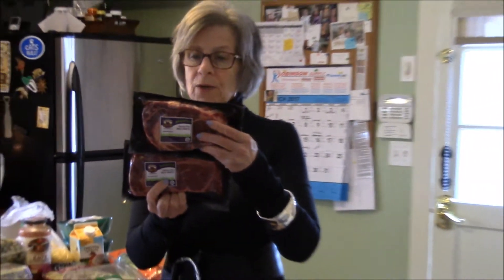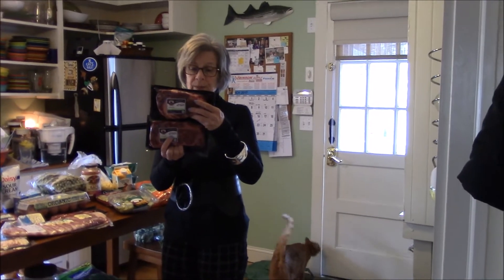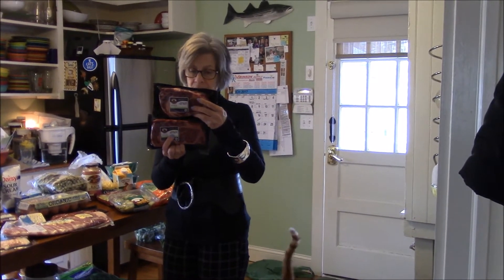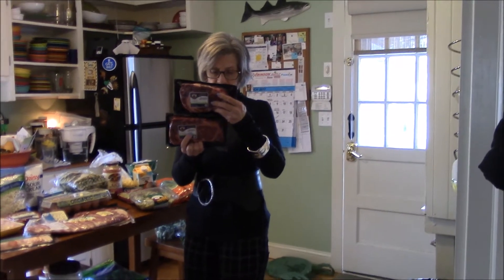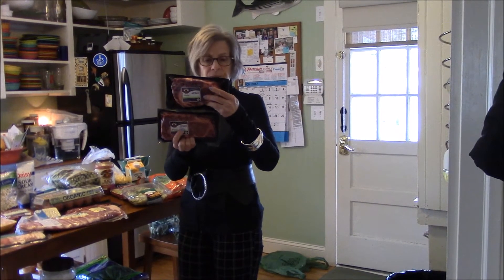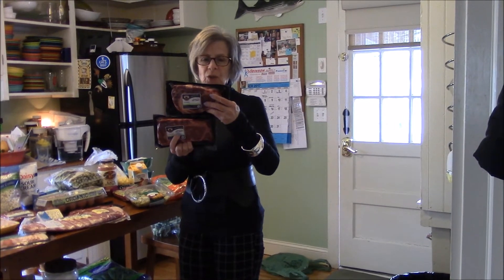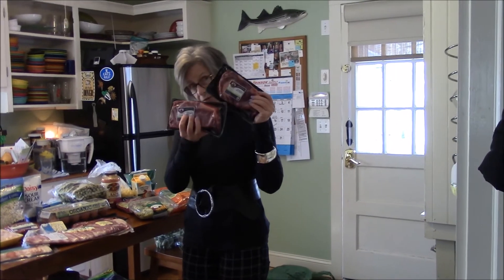For tonight, our go-to is these grass-fed beef ribeyes from Spring Crossing — four ounces is 113 grams, 310 calories, 21 grams of protein, 25 grams of fat, and we love fat if you're doing keto. No artificial ingredients, minimally processed, aged a minimum of 21 days, excellent flavor, and they come from Australia. Both are 9/10 of a pound so we will have leftovers, which I'll probably serve on a sautéed spinach and organic mushrooms bed.